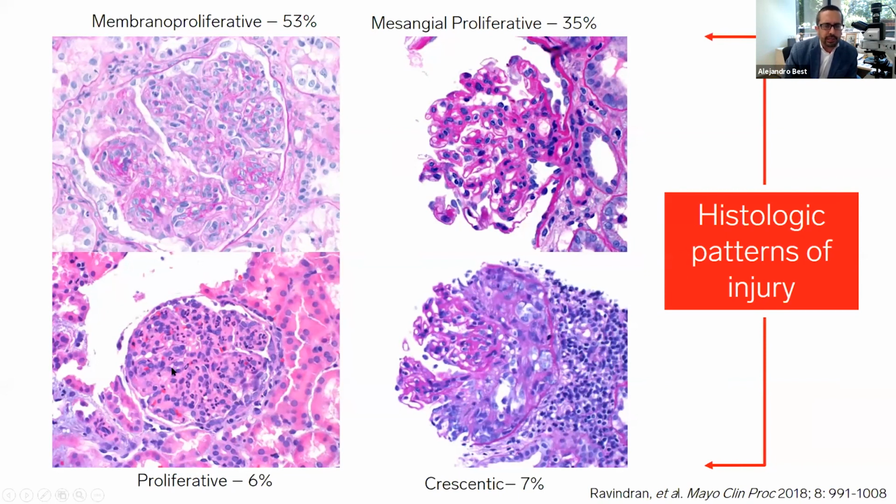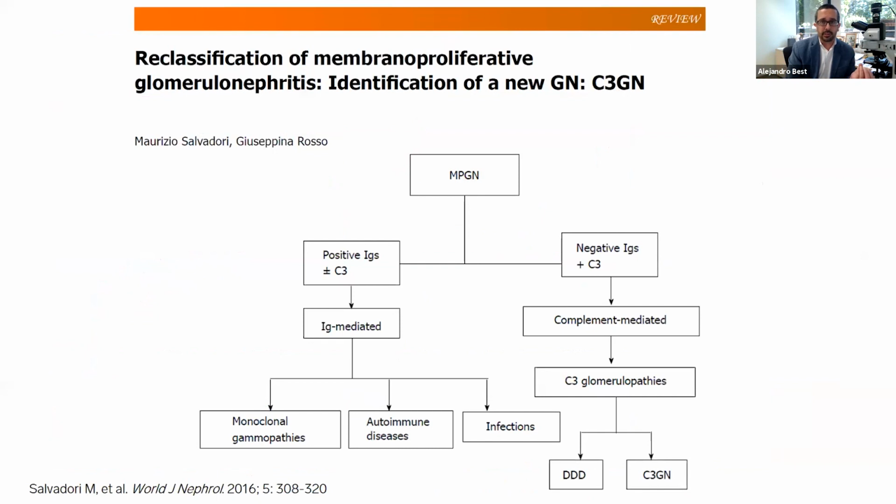Just keep in mind that if you have a proliferative pattern with C3 only, we're really talking about the same thing that Chris talked about. The pattern can be very, very similar. That's why there's so much overlap. And once again, I know we've mentioned this a lot, that's why we really need the clinical part to make this diagnosis. Now, I want to take the opportunity to emphasize what Chris said.